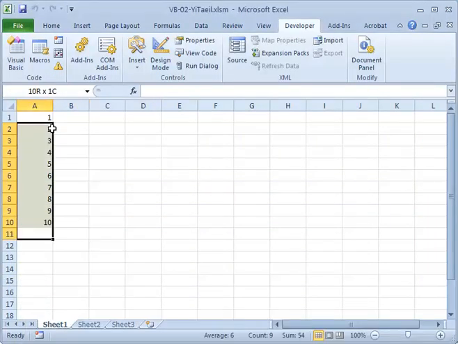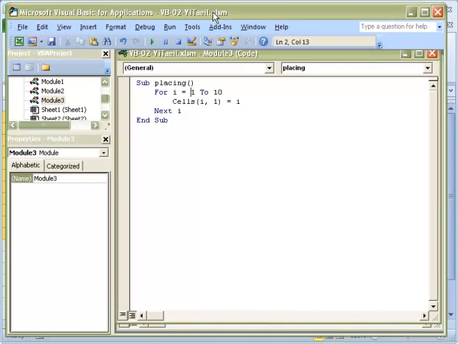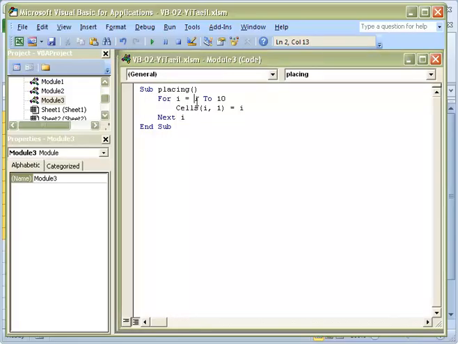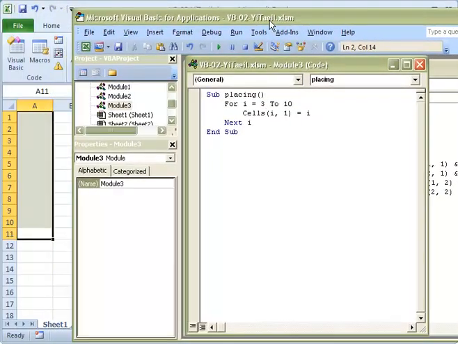Okay, to check this code, let me delete this whole thing, and within that code, instead of starting with 1, let me change that to 3. Then what do you expect? Our initial cell must be 3, 1, and it should have 3 in there, right? So I expect it should start from here. So let me run this. Can you see that? Right?